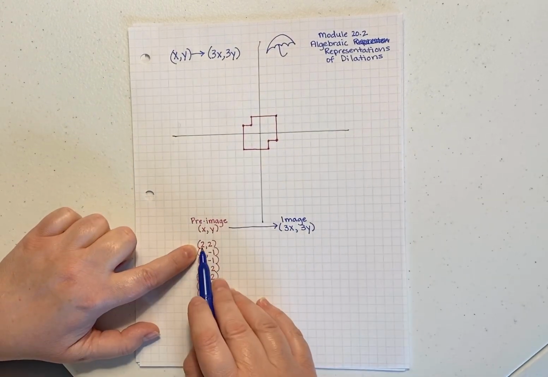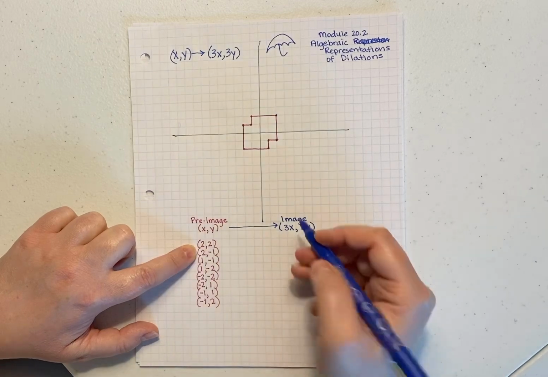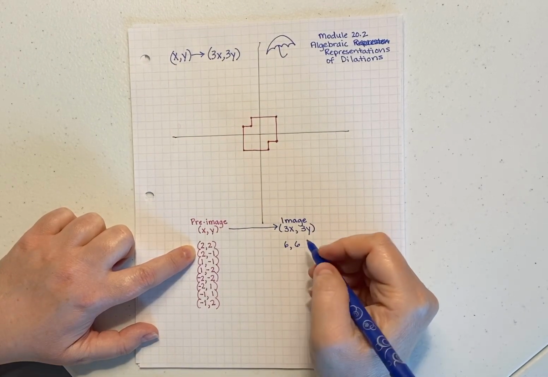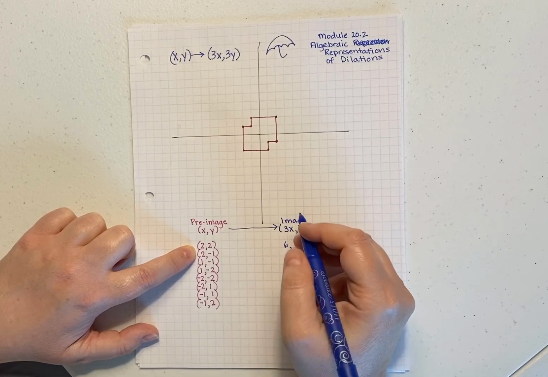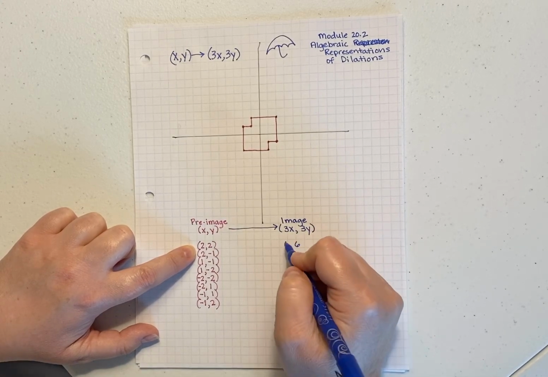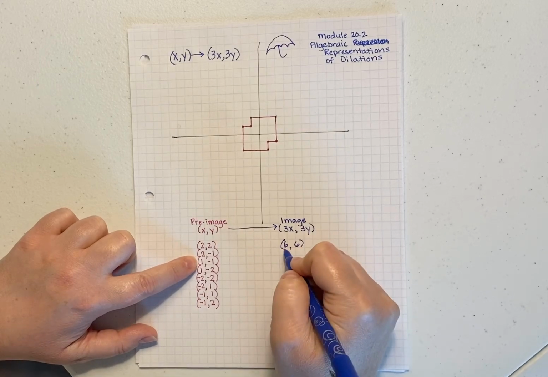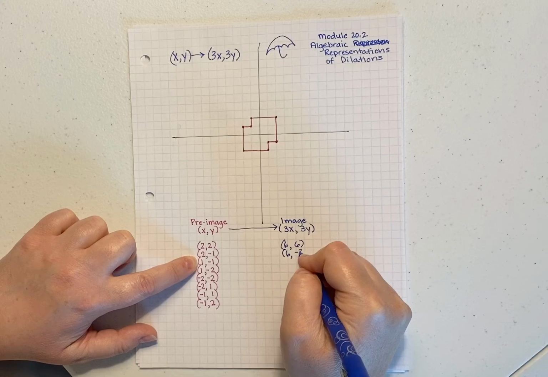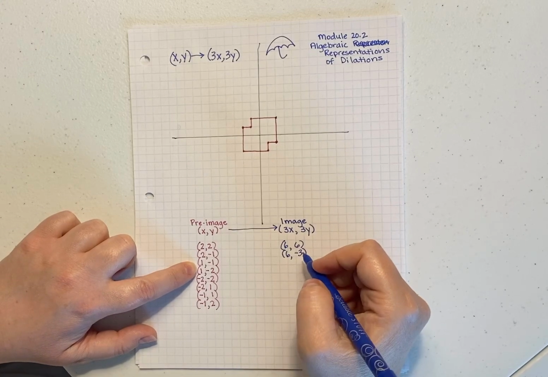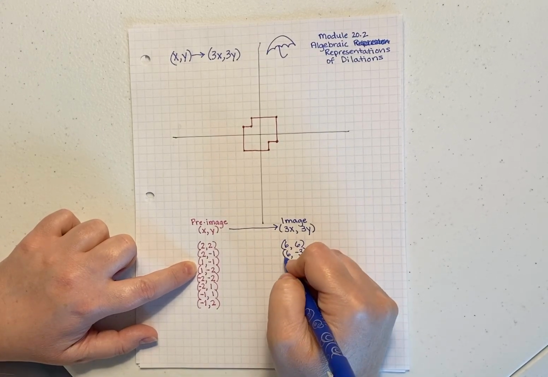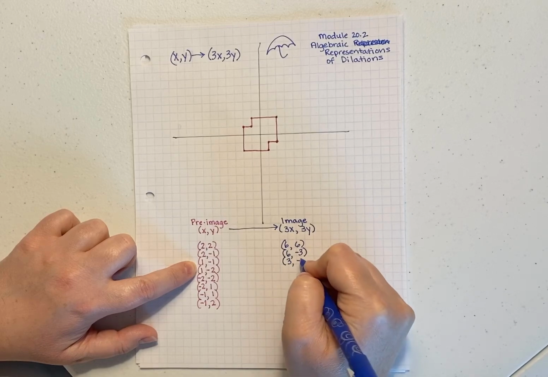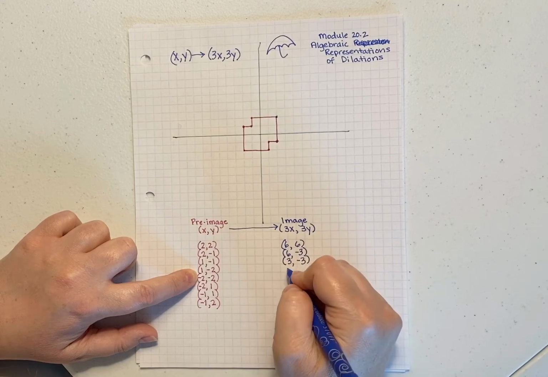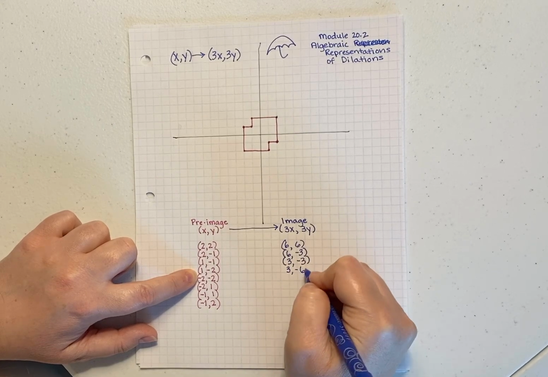And so if I multiply 3 times our x value, that becomes 6. And our y value becomes 6, right? You with me? Okay. And then if I do the same thing with the second one, 3 times 2 is 6, and 3 times -1 is -3. If I do the same thing with (1, -1), I end up with (3, -3). For (1, -2), I'm going to multiply each of them by 3, and I get (3, -6).